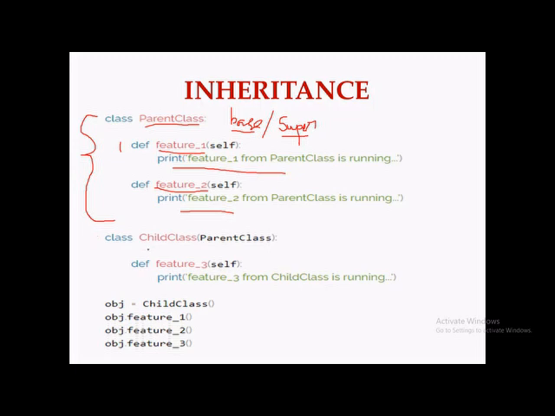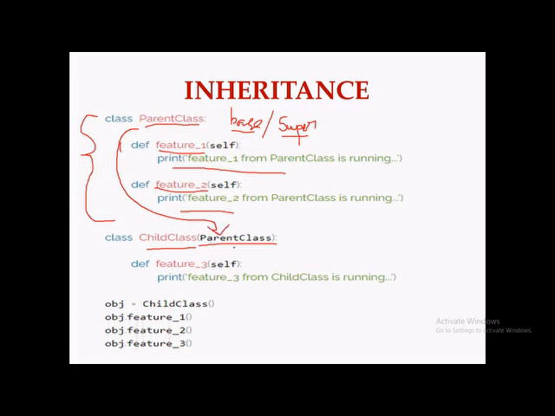Okay, the derived class, which we call the child class or subclass. Here we have class, the child class name. After that we are going to inherit this parent class into the child class. So what's the syntax to inherit a class? See here, class, the child class name, and inside the round brackets we need to give the class which we are going to inherit. So what's the class that we are going to inherit? Parent is the class that we are going to inherit in the child class. So we need to give the parent class inside the parentheses of the child class.